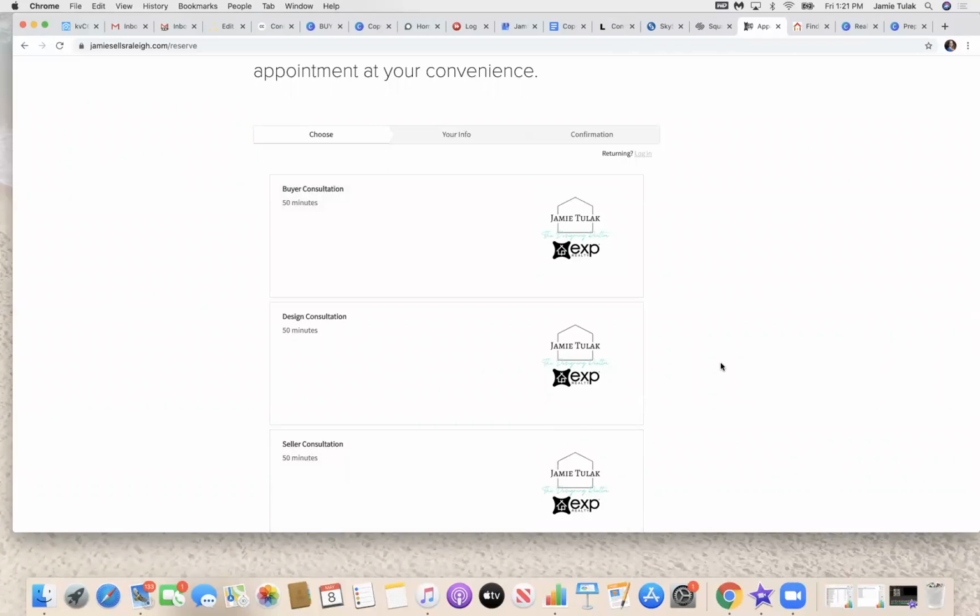Somebody goes through and fills out the form, and then you just get a notification, and then you manually send it to them. Yeah, so what I'll probably be doing, let's be real, I'm not going to get so many of these right now that it's hard for me to manually add an appointment through Zoom and email them the link. So that's what I plan to do. Once we get busier, there is a way to automatically do that though. So it's really nice. Automation.